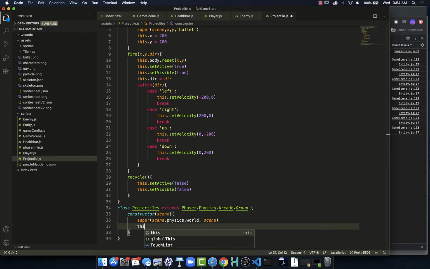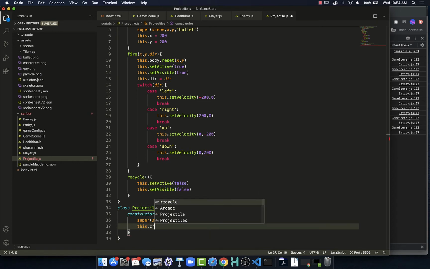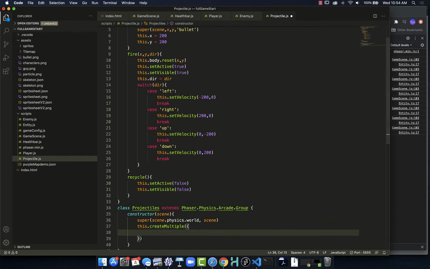And now in this constructor, we go this dot createMultiple, which is a method of groups. So we can create multiple, and frameQuantity. In this case, I'll just say 5, and we can choose a variety of options.